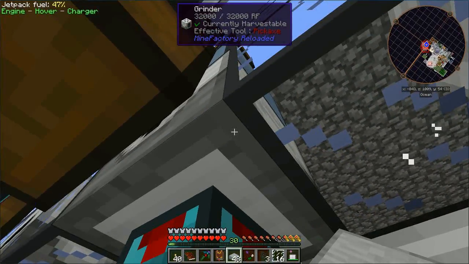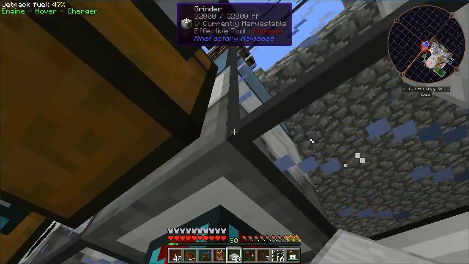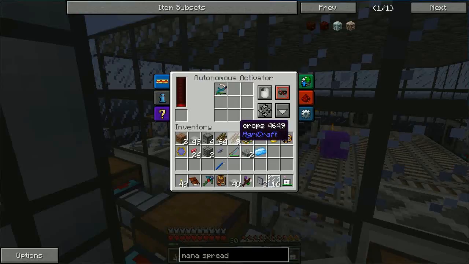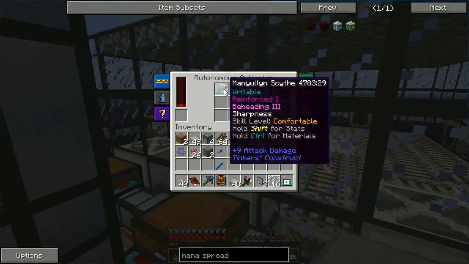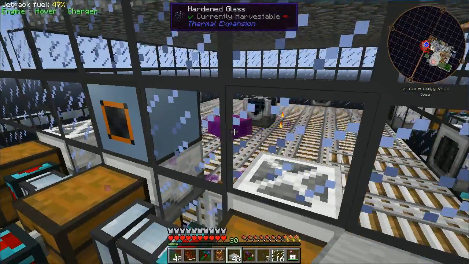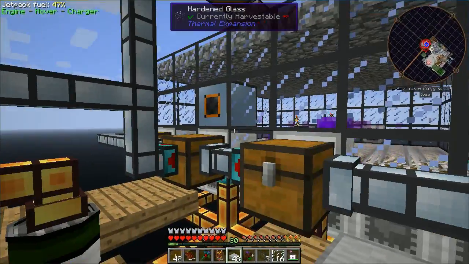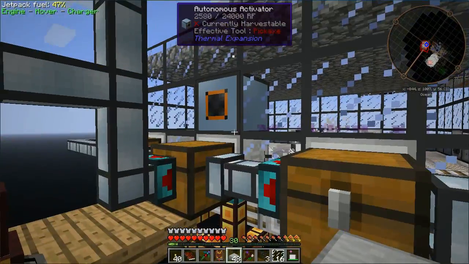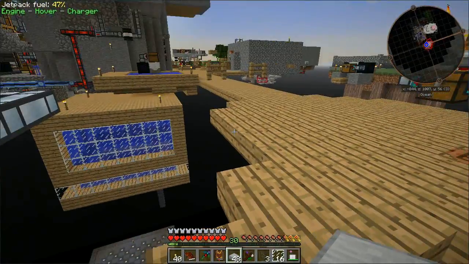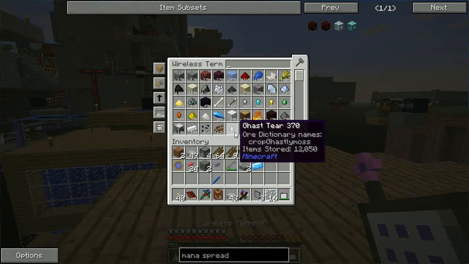The other thing I did was I turned this one collector off, and I replaced it with this autonomous activator with my good old scythe. I was hoping that was going to behead things and give me a better chance of drops, and it seemed to work for a while. I just need to give it a little bit more RF charge, and then that should be fine. So with that, it's just been running for a while.